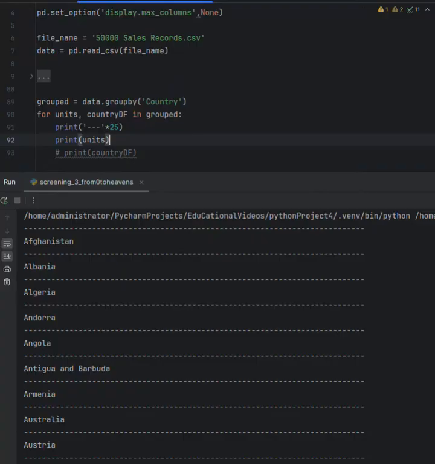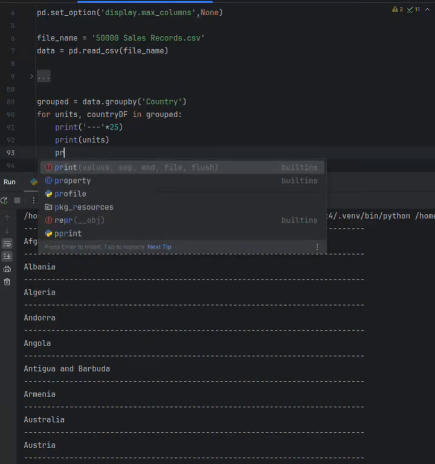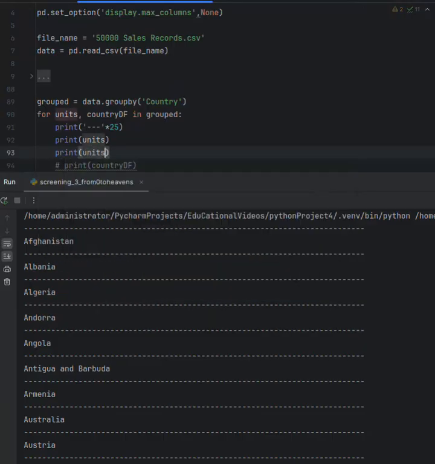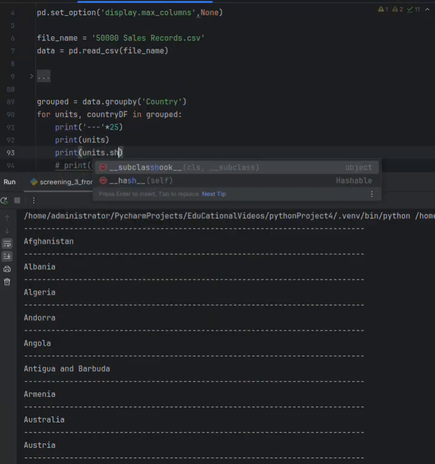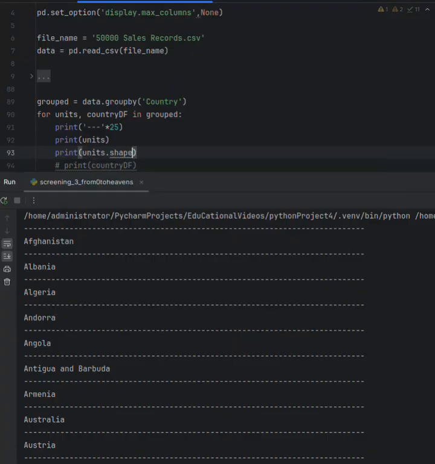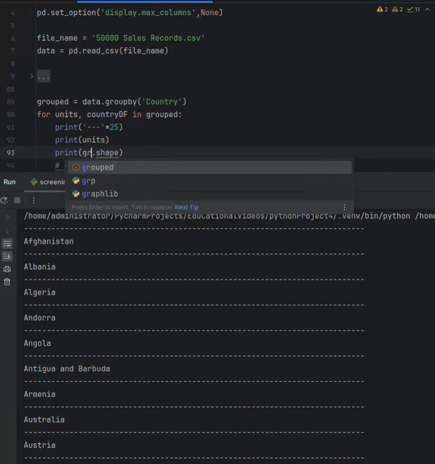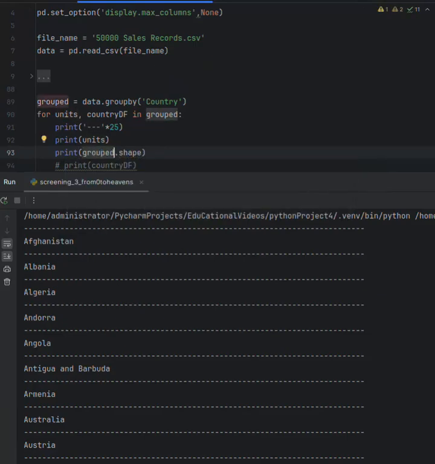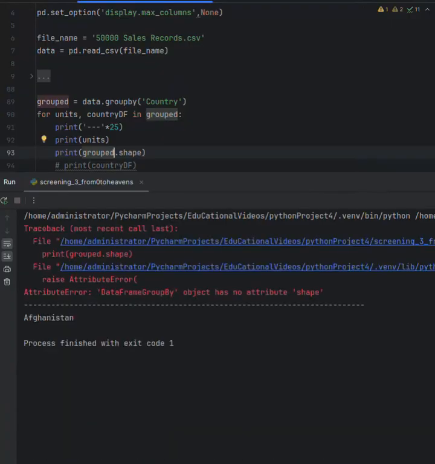Now what I want to show you, you can get the rows by the get_group function. In a group data you can get an exact row. I guess it will give me an error because it has no shape.